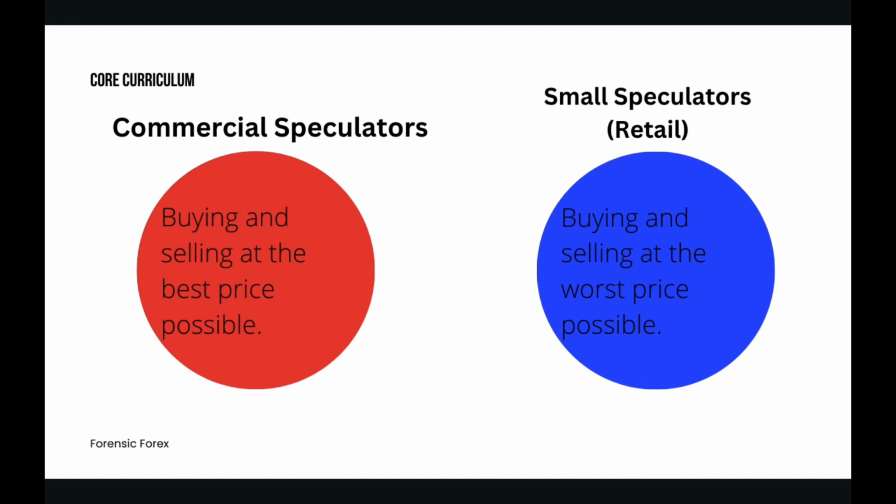Whenever I think about commercial speculators and small speculators, also known as retail traders, it always comes down to these two basic definitions. Commercials are buying and selling at the best price possible, and that is a known fact. Retail traders, however, are buying and selling at the worst price possible. I'm not going to tell you what side to follow, but I will tell you retail is nonsense.